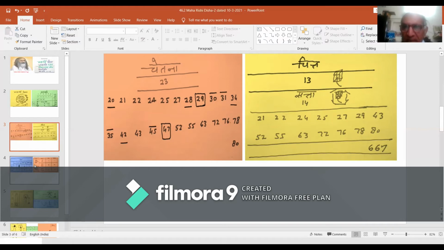Man, mind, and chit, consciousness, are distinct organs of the body. These are distinct domains. Man and chit are distinct words. These are distinct formulations.